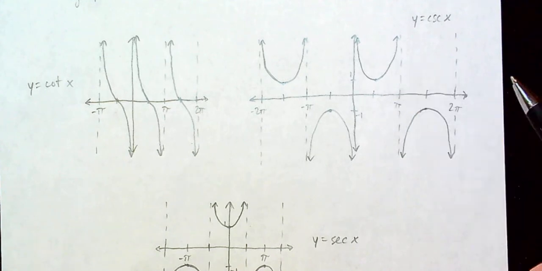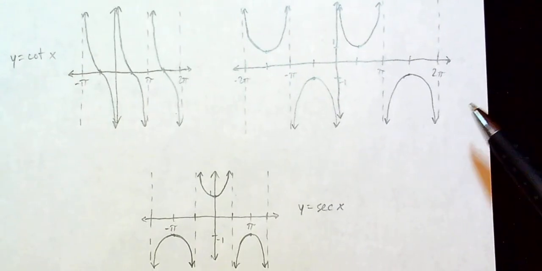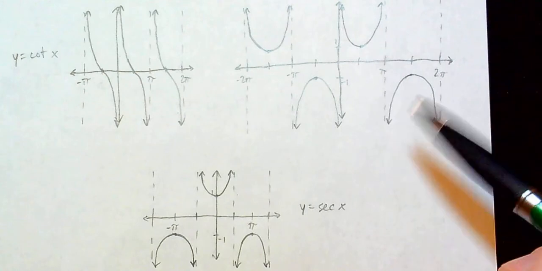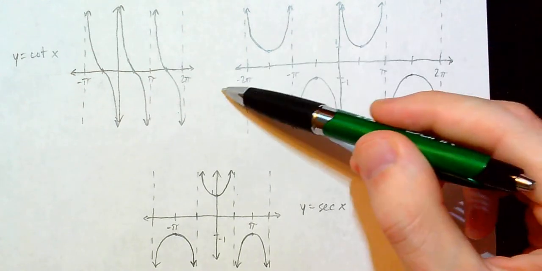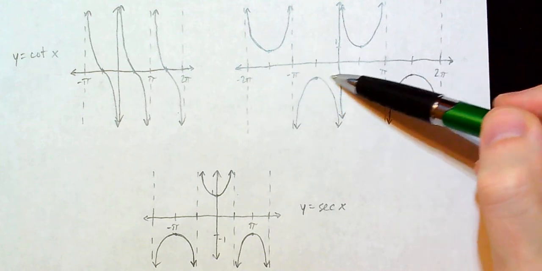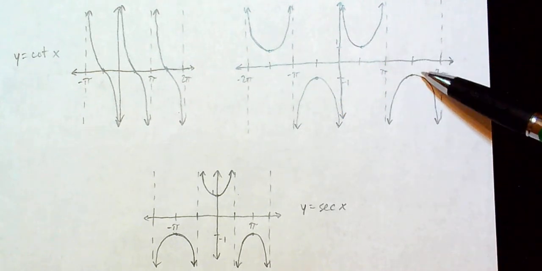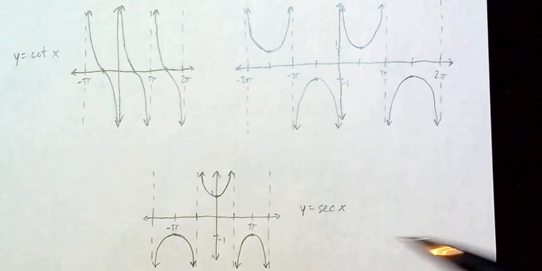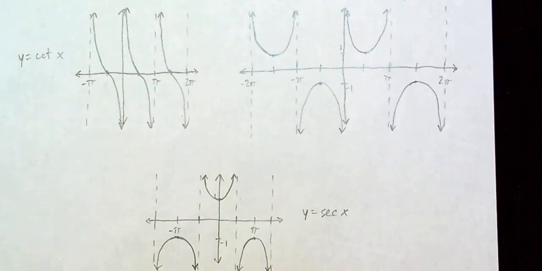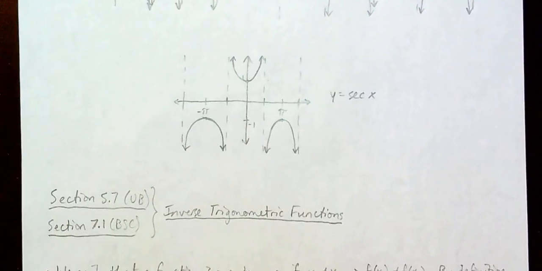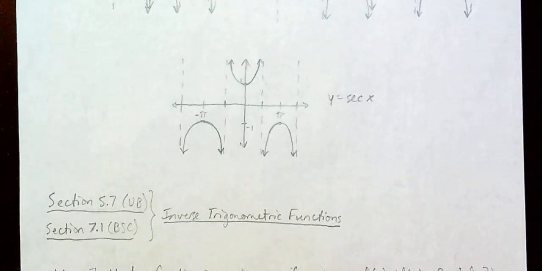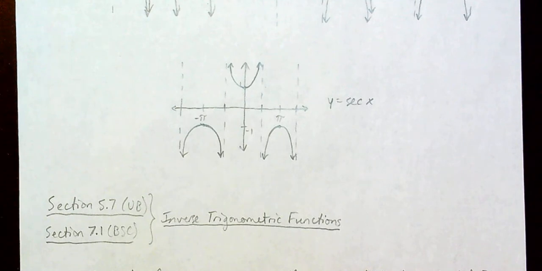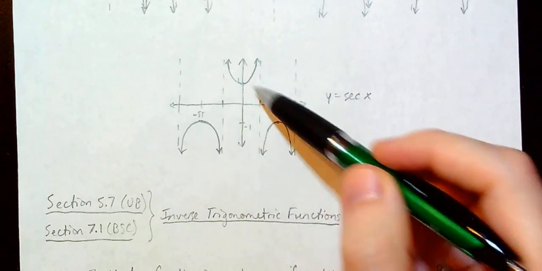And what you would find if you sketched the graph of sine x on the same set of coordinate axes is that it would look something like this. And the two functions would touch where they have the u's or the upside down u's. So seeing both those at the same time is just a little visually pleasing. And this is a sketch of the graph of secant x. Again, period of 2 pi. Just like cosecant, if you sketched the graph of cosine x, you would get that similar kind of pattern there.